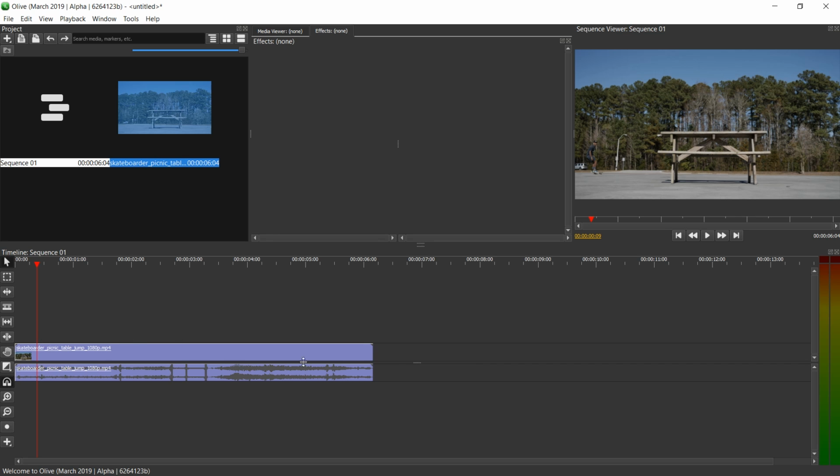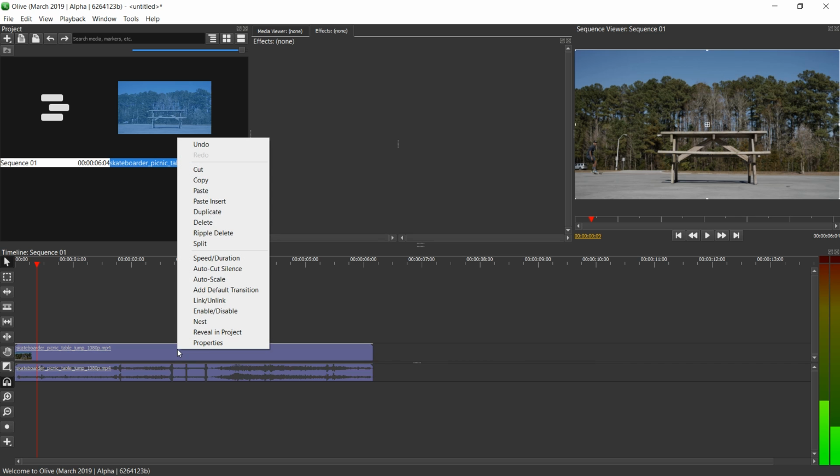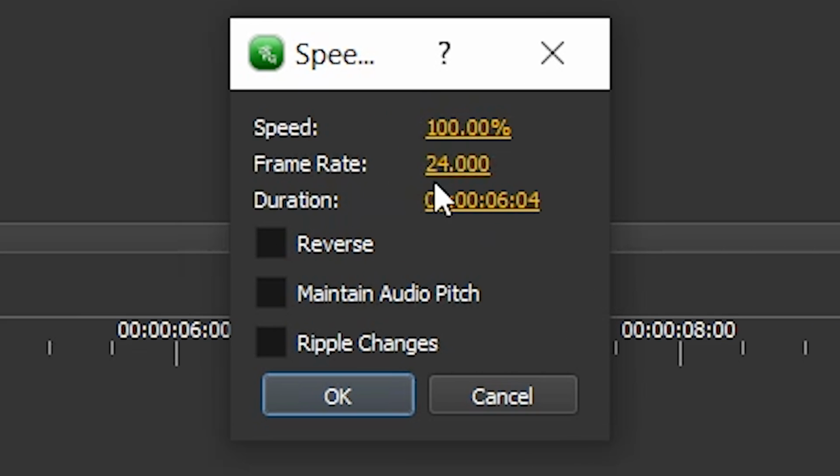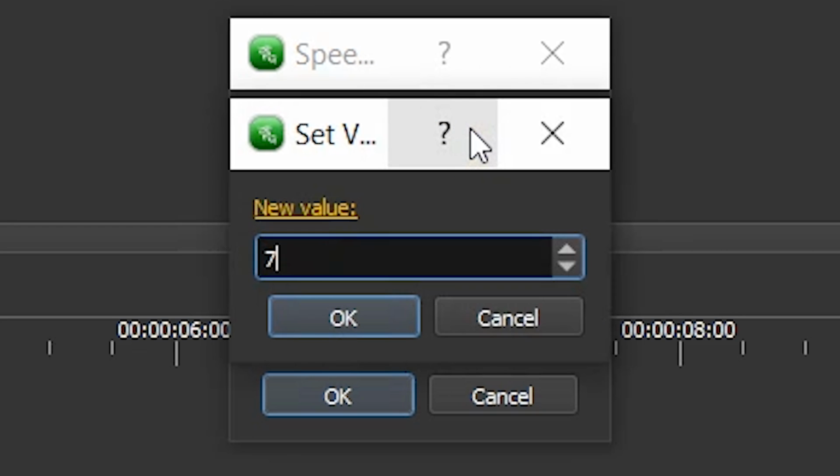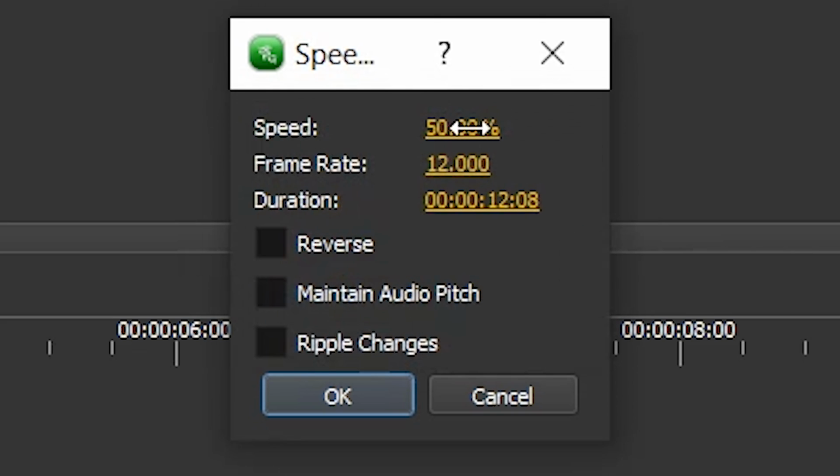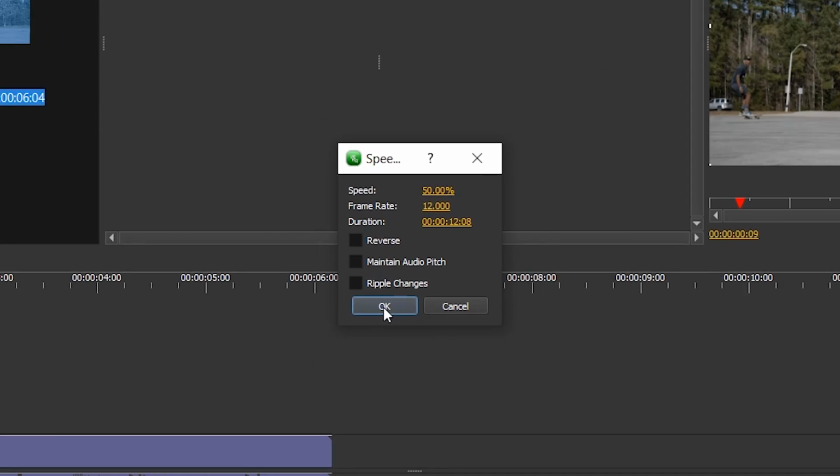First of all, we're gonna try to slow down the whole video. Let's just right-click here on the clip and go to speed duration. And here we have speed, frame rate, duration. We can change either of these and the others will recalculate. What's going on here? Duration is going weird. Anyways, we want it to be slower, so we're gonna set a speed lower than 100%. Let's just go for 50%. And the frame rate is halved and the duration is increasing. Let's not bother with these and let's just press OK for now.